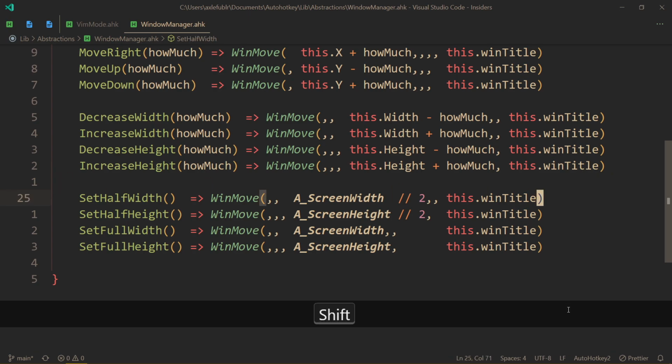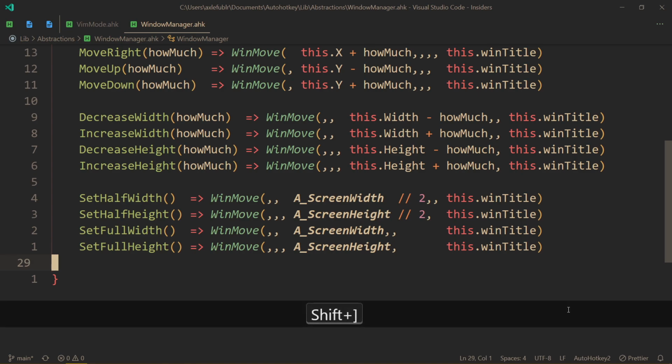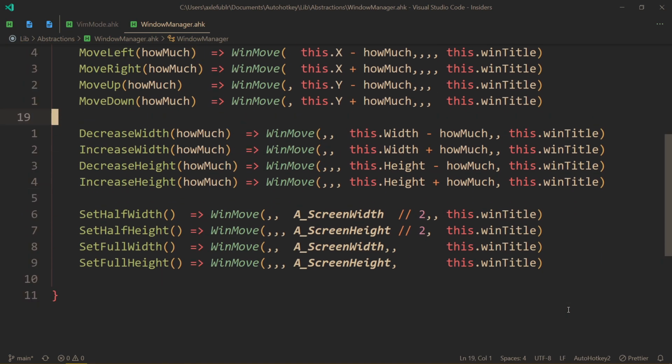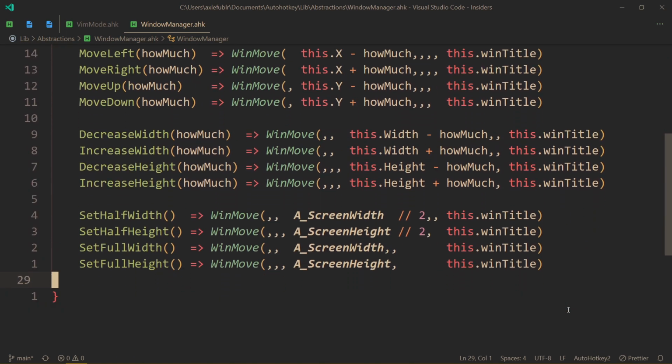Yeah. And then we do this, setting either half or full width or height. And that I already kind of explained. So the code is actually pretty simple, and I'm sure you could write this. Maybe not as a class, like using all this. Takes, I guess, some practice and knowledge, but you don't have to do it like that. I'm sure you could use Vim move, like you would figure it out.